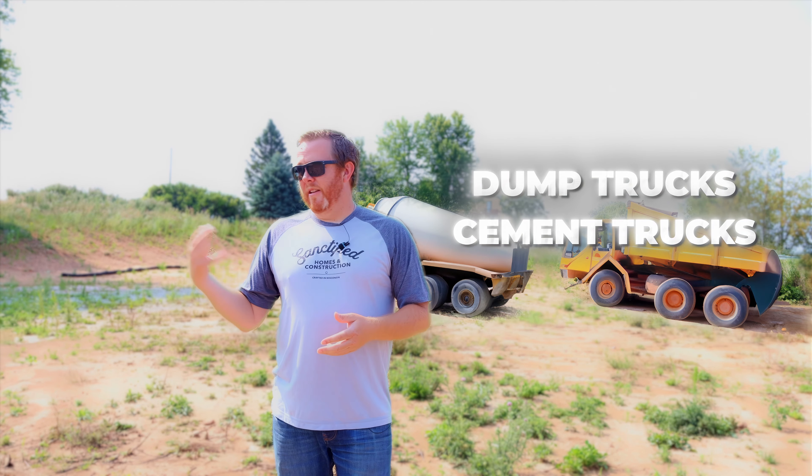Sometimes you start digging and you find stuff in the soil that makes it not as advantageous. The other thing to think about is if you find a property with a pretty significant slope, you cannot go over a 10% grade. That means 10 feet up for every 100 feet is the max — that's a pretty steep slope. This property was around three to four percent, which was not bad — a little bit of slope but not flat. So ideally you're talking to the builder you think you're going to work with and having them come out to the lot to take a look. They should be able to tell you if you need to clear trees, and note that it's not like you can just clear where you think the driveway will go — you have to get big equipment back there like dump trucks, cement trucks, and delivery trucks. So it'll probably get cleared a little wider than you think.